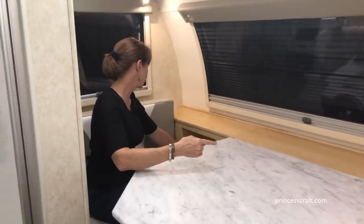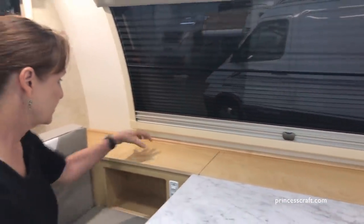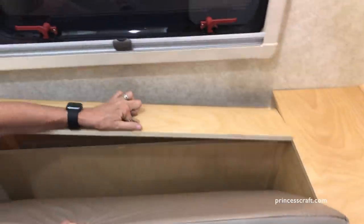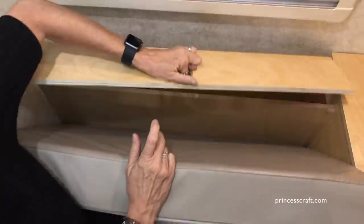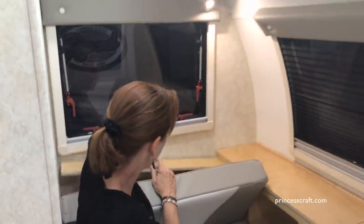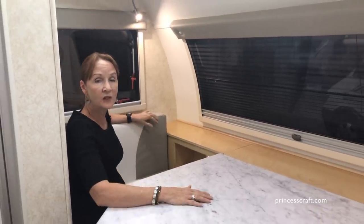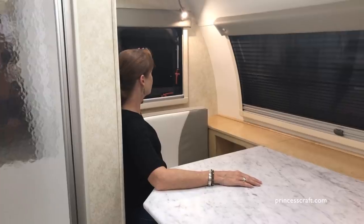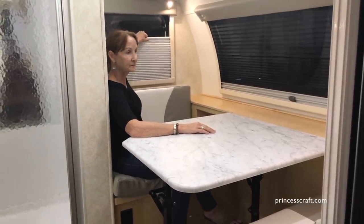There are also cubbies on both sides here. Now this is solid — there is not storage under here, but you've got a space here. If you look back behind me, you'll see there's a panel here that comes off, and you do have a little bit of storage cubby right here behind the dinette. This piece just sits right back on top in the corner. Of course you've got three windows — all of them are double pane and they all open up and swivel just like the front door. You can push them out as far as you'd like and tighten it down at the desired opening level. They all have pull-down screens and pull-up privacy panels, so you can get complete fresh air on three sides of this dinette.